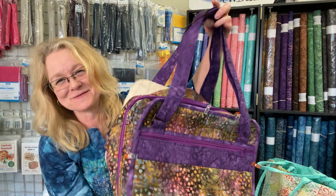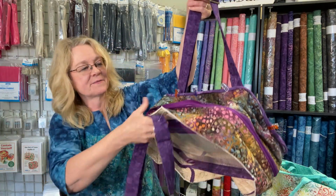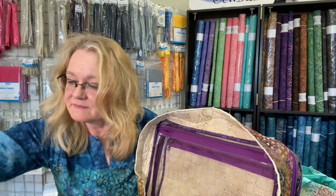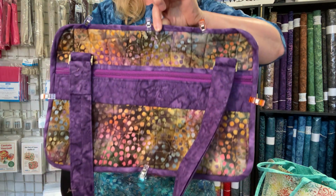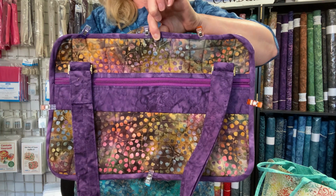Now I'm going to show you what's unfinished. This complete side over here is not attached. Okay. So it is a bag, as its name states, that divide and conquer. So it is a bag that has 2 separate sides to it. The front is this, okay, which has a zipper opening, which is the outside. Both sides are the same.